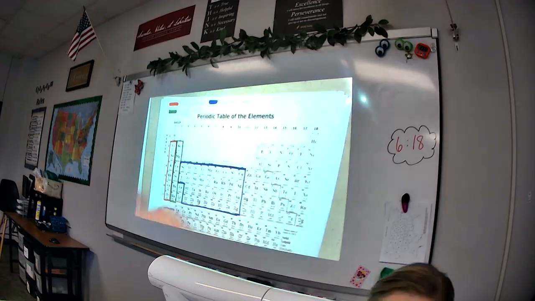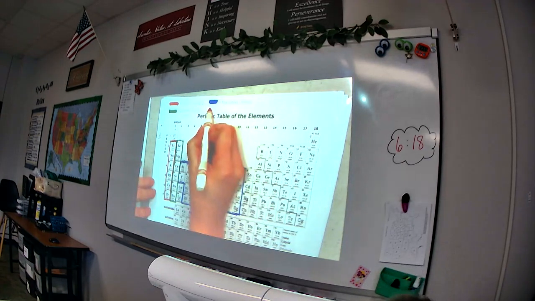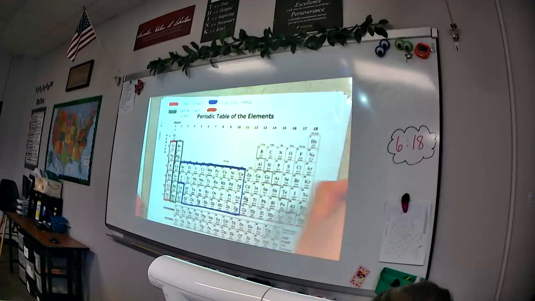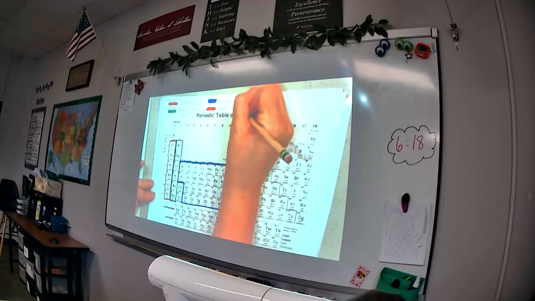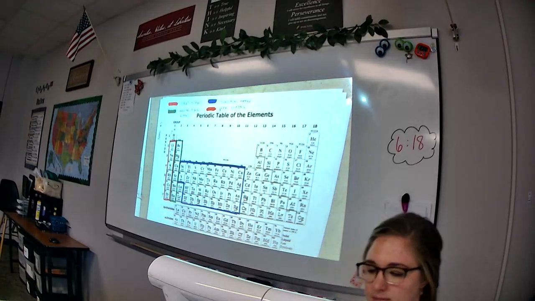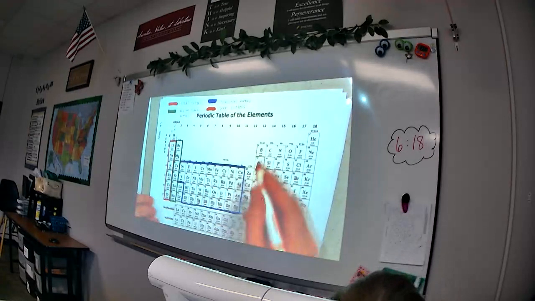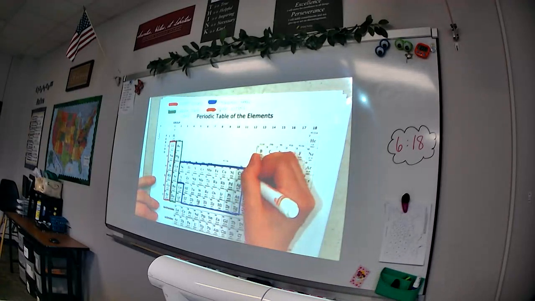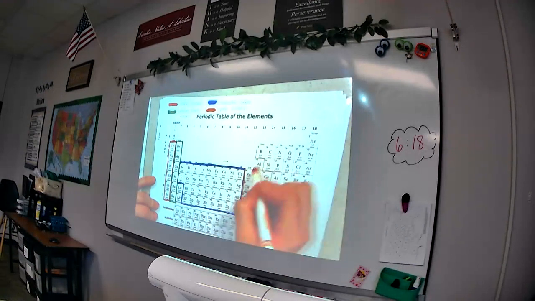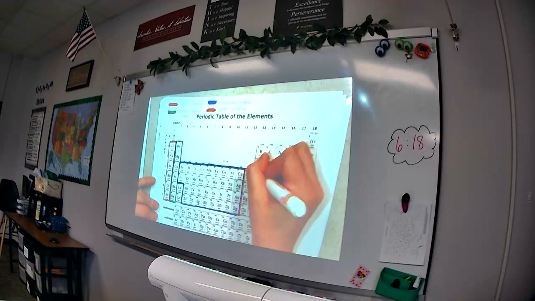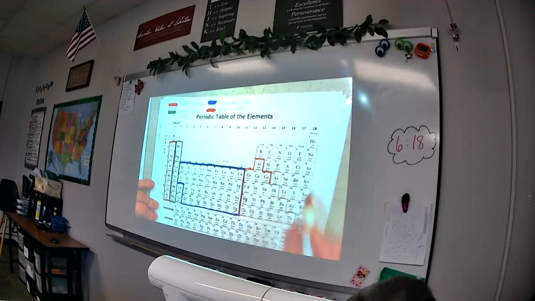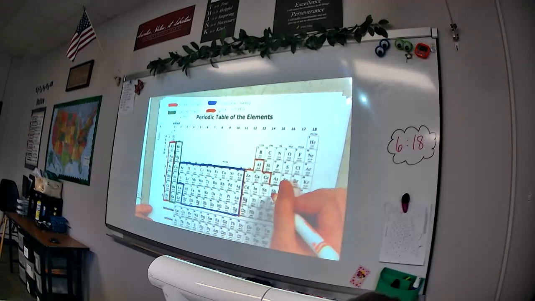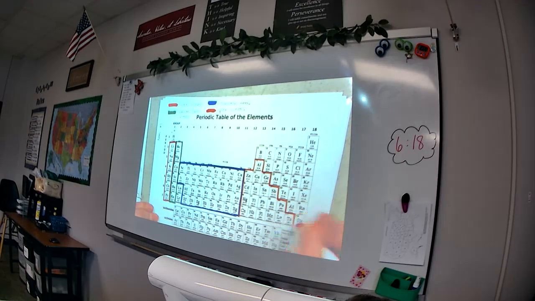Okay? Then the transition metals get us over to the other side of the metals category. These are the poor metals. They're kind of metals, they're just not really good at it. Okay. Now your poor metals will go right up and bump up against the stair-stepper line. And then we'll go all the way down.